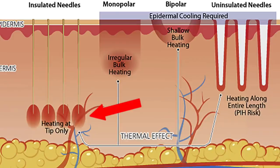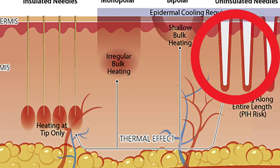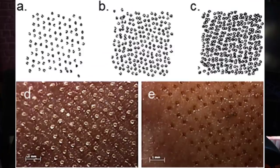Radio frequency is electrical. It can be monopolar or bipolar, meaning the energy doesn't go through the whole body but between the needles, keeping it safer. There are two main types of RF microneedling — and I'll say three, because the third one is what I use a lot. Number one: RF microneedling with insulated tips, meaning there's only energy at the very tip of the needle, not on the shaft. So the external epidermis is unaffected — it only affects the deeper layers. Then you have non-insulated tips, where energy travels up the whole length of the needle and will affect the outside of the skin. A fraction of the skin is left untreated to help with the healing process, resulting in less downtime.